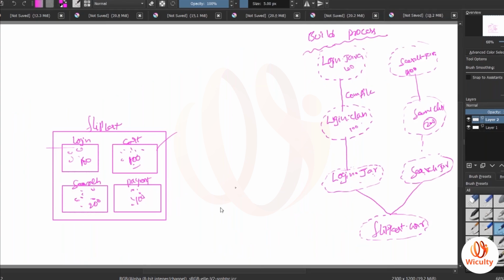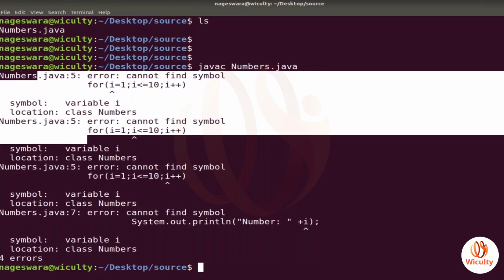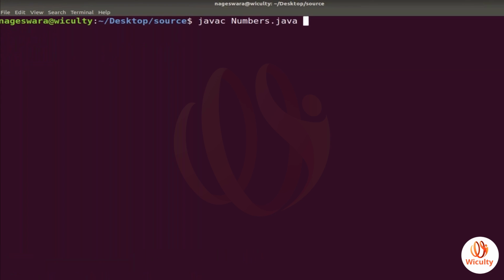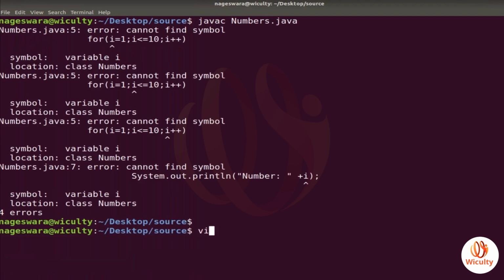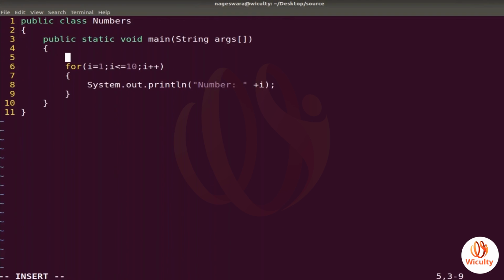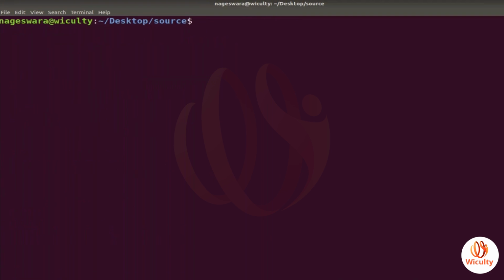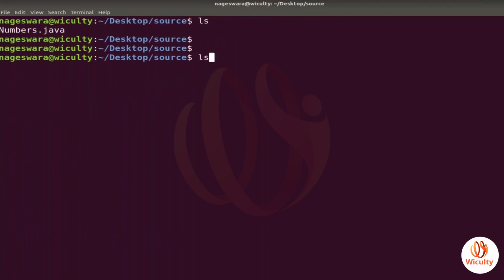Okay, compile it. Correct. So you see here, that class file. This is what we have written, and this is for the machine to execute. So once we have the class file, then we execute the class file, and then we get the result. So javac is for the compilation. Java is for running the class file. We should not give dot class. By default, it will take that dot class file only. As a syntax rule, we should not give dot class, but it is actually executing the dot class only. See, now this is machine understandable code.